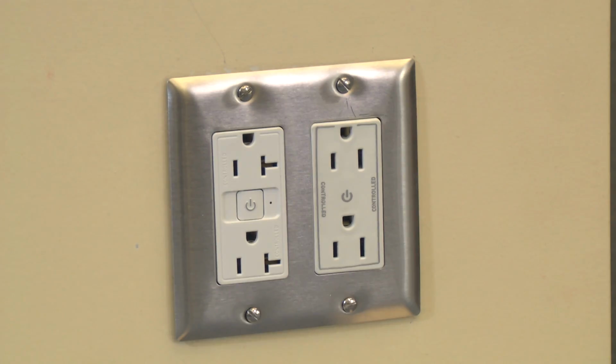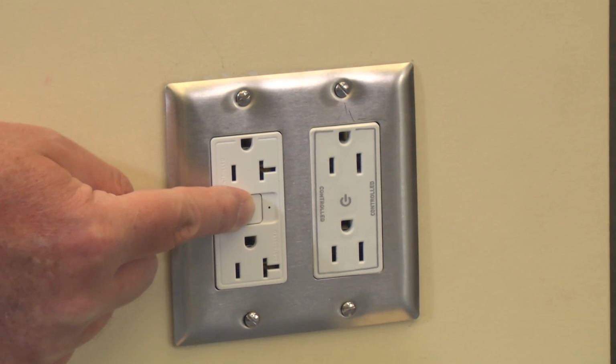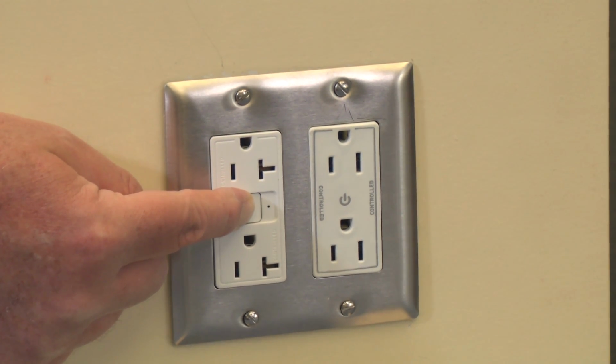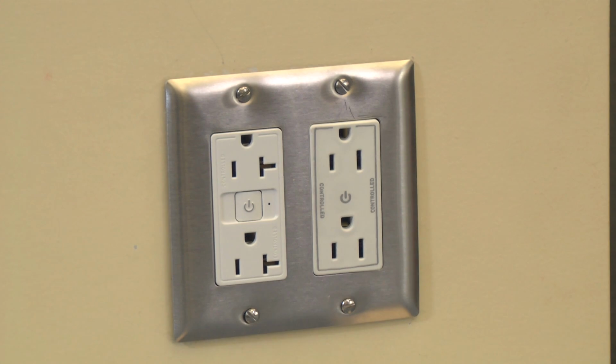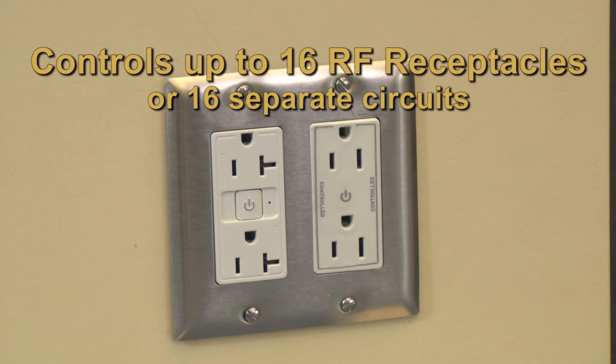In this case, all RF receptacles that are within range of the RF signal pack will flash green, noting they are ready to bind. The next step is to go to the individual RF receptacle or RF receptacles that you intend to bind and press and hold the bind button on the device for 2 seconds until the LED on the receptacle flashes amber, noting that it's properly bound. Repeat this step for all RF receptacles you wish to bind in the room network.